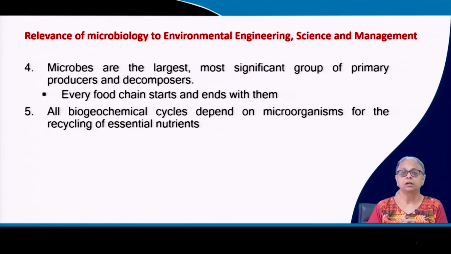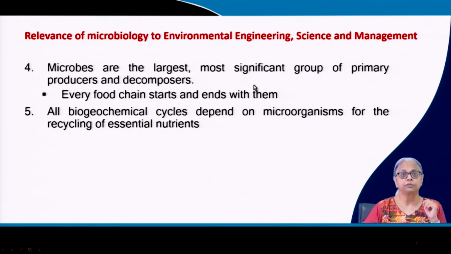Let's come to another one, and those of you who know a little bit of ecology, you must be knowing about the food chain. We know that amongst the primary producers, we have the plants, but there is also another huge group of microorganisms, and that is the algae. These algal cells have been one of the largest and most significant groups of primary producers. And then we have bacteria, fungi, and so many other microorganisms that are decomposers. And some of the bacteria, without forgetting to mention that, are primary producers as well. Okay, so they are autotrophic organisms.